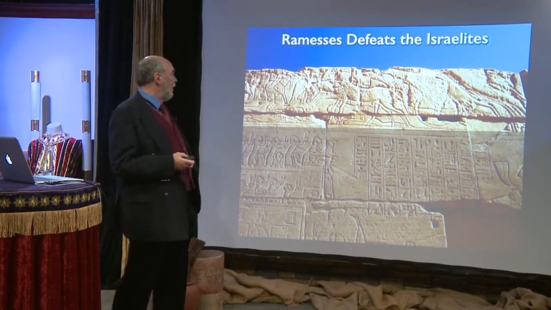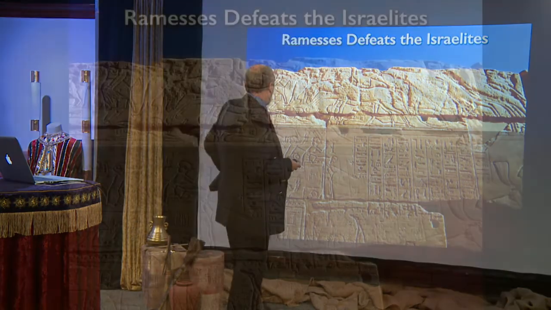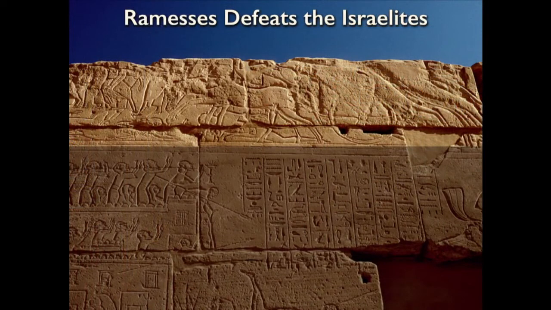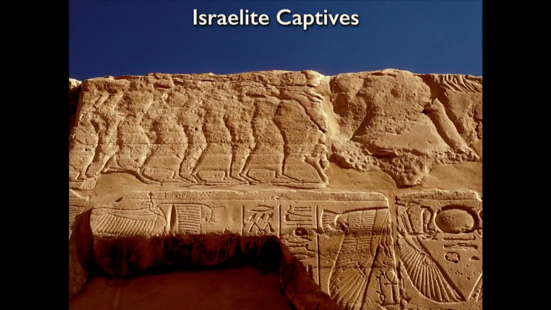Now, you can't see very much, I admit, but when you examine it closely, there's a melee here. There's lots of bodies being killed here. We have a horse here. We have a chariot wheel. We have a larger horse, the back legs of a larger horse. I'll try and help you out with this. And then we have captives being taken away with long gowns on down to their ankles, taken off as prisoners towards Egypt.